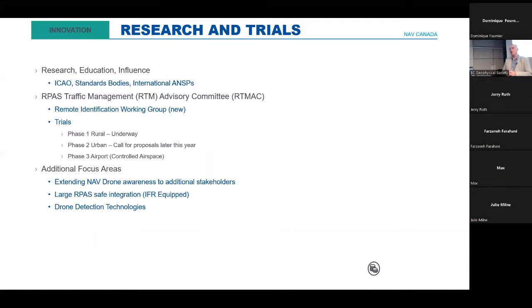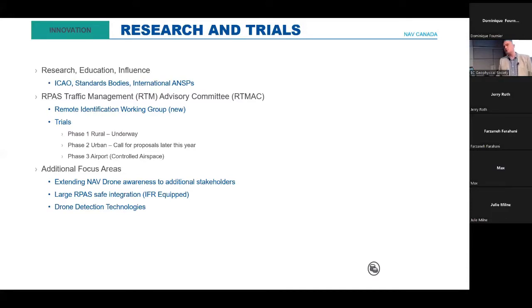So we work with the FAA, we work with other international bodies and some of the governing bodies and standards bodies to work through all the technical aspects of these flights. We have a forum in Canada that's combined of industry, and some of the drone operators and drone service providers are on that forum. They help guide what's required here, and we work with Transport Canada and ourselves on that forum. I happen to co-chair that forum, and we are undertaking trials. So we have trials underway right now of people flying beyond visual line of sight, so that we understand what capabilities we need to make this happen. What are the things that we need to do to enable this important step?